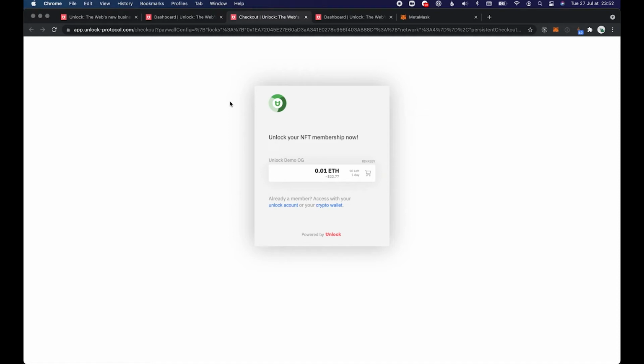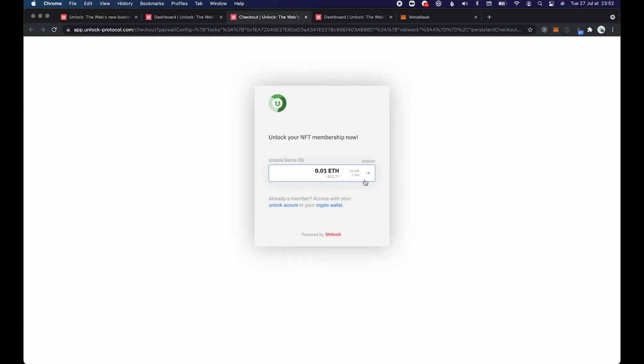That whole window is actually very much customizable, from the icon to the text to even the number of memberships. So let's assume you have deployed maybe 2 or 3 different locks. You might want to show them on the same page. This is obviously possible here. You can see here that on this page we show obviously the price, 0.01 ETH. We do convert with as accurate as possible price, which is about $22 and 77 cents right now. We see that there's obviously 10 memberships left, and each membership is valid for 1 day.